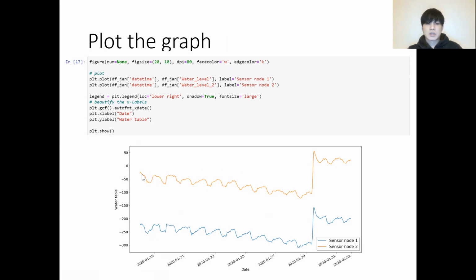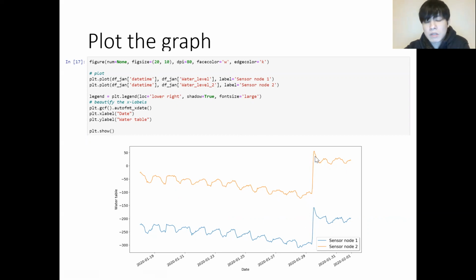You can see that the water table usually decreases a little bit, goes up, decreases, and goes up. This seems like a normal process here. Then suddenly, around the 30th of January, you see a huge increase in the water level.